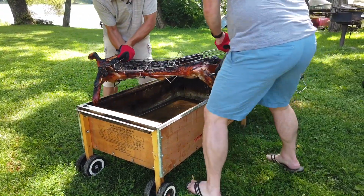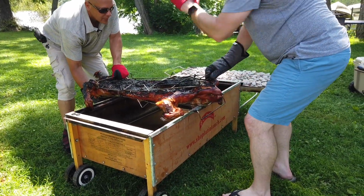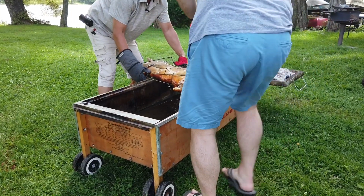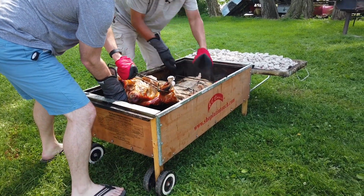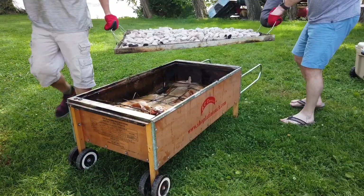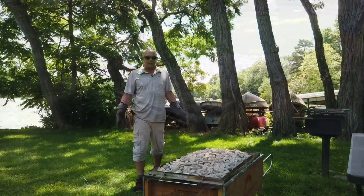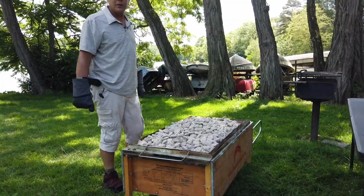All right, turn sideways. And we're gonna flip that way. This way? Yep. And now we're just gonna set it back in. Okay. And this end's going to it. Ready? Got it. Again, drop it. And then we put this right back on top to cook the skin. Good? Done. All right, so pig's done. Skin's not gonna be ready, but like I said, we're gonna put them on the grill for the pork grinds.